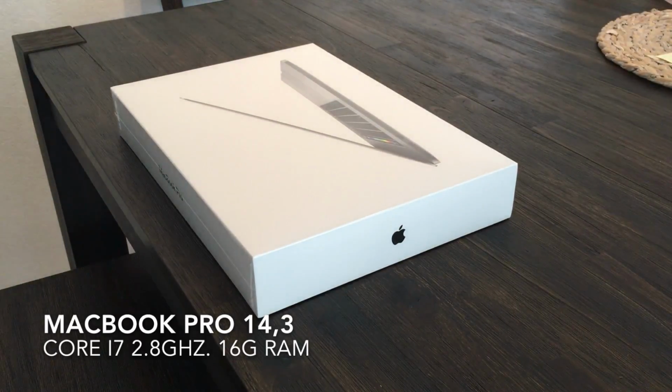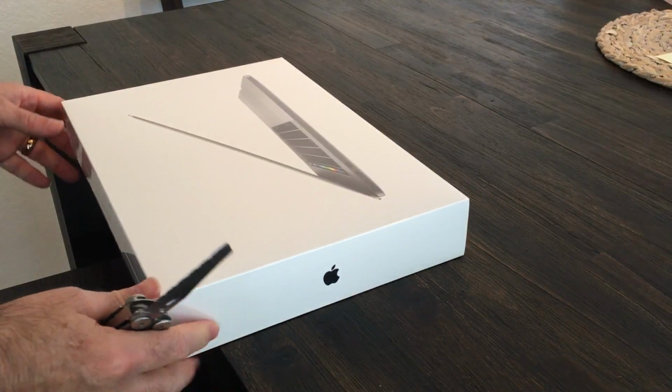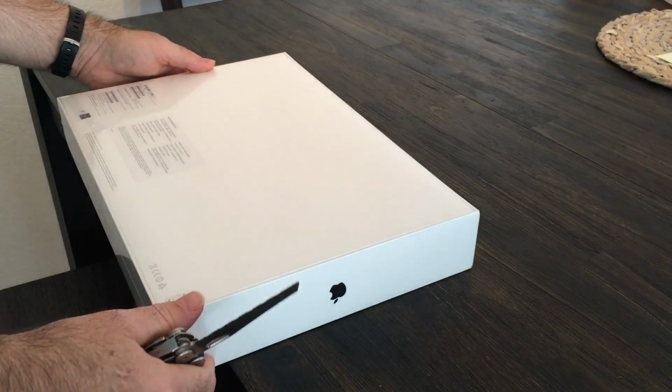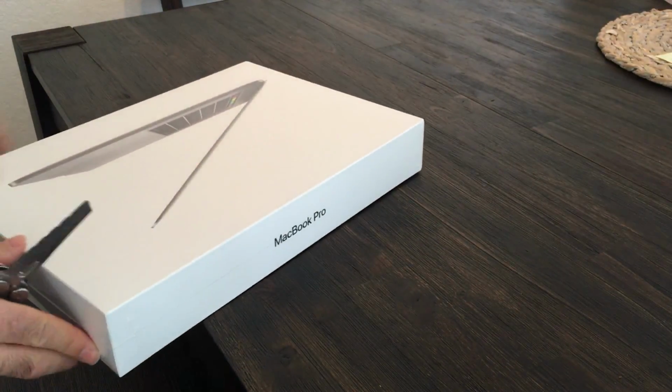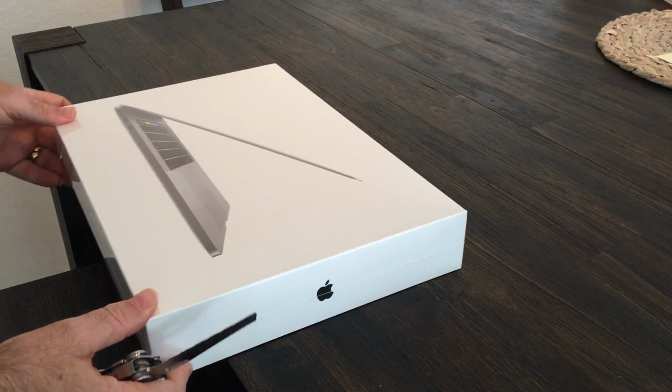This is a 15-inch. I thought maybe I should get a 13-inch, but then I had somebody lend me one for a little bit and I found out that my eyeballs don't do well with a 13-inch. So the whole idea here is that getting a MacBook Pro should help me get my videos done a little more frequently because I don't have any good hardware.